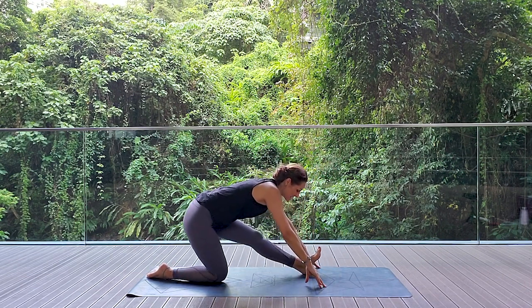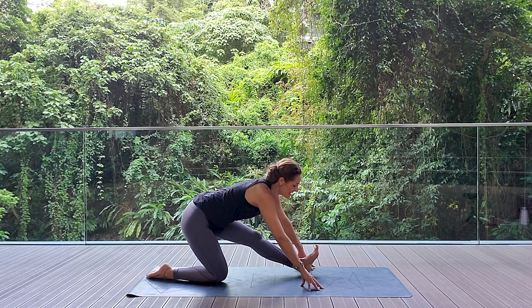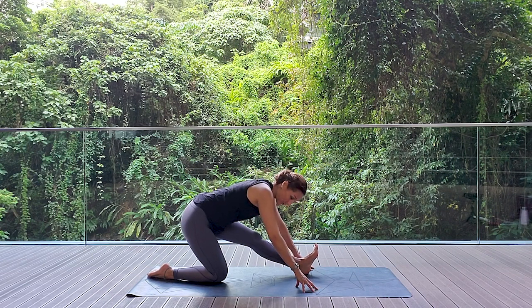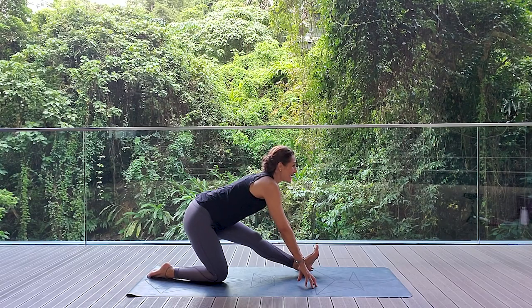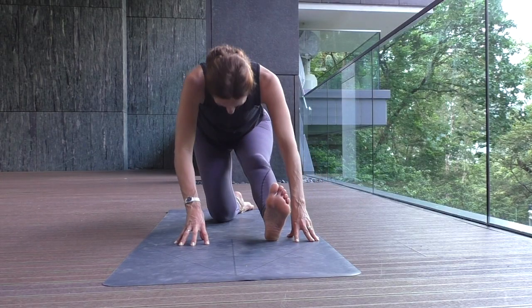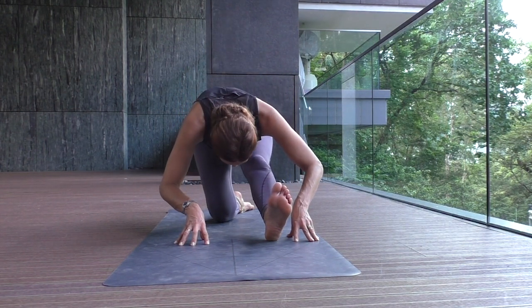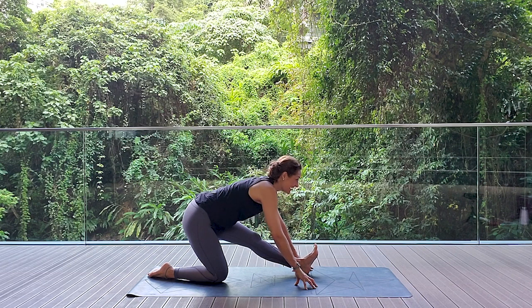As you exhale, send the hips back towards the heels, straightening that left leg. Add a little sway from side to side. We're going to move with the breath here. Inhale to look up. Exhale to fold. Inhale to look up. Exhale to fold. One more time, big inhale.